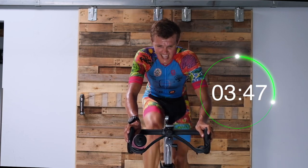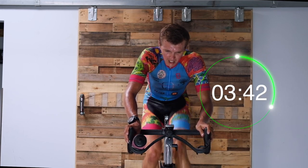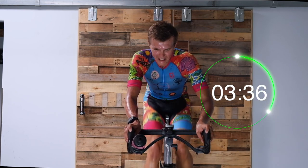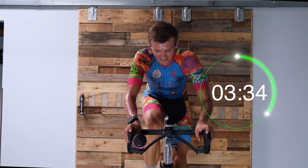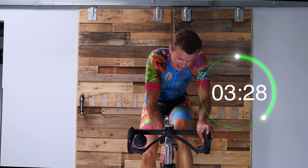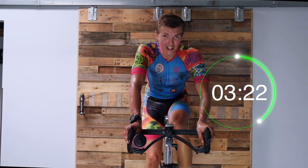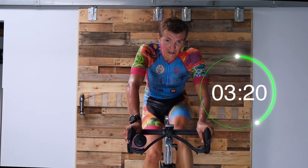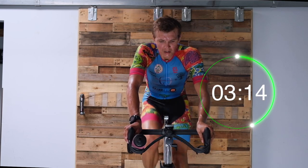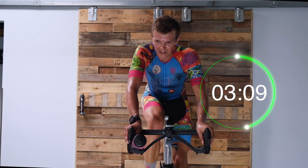Go, those legs. 70 to 80 RPM. Try not to drive too much above or below that range. Keep it strong. Oh yeah. Good stuff. 3, 2, and active recovery. Active. Here we go. Easier, but not easy. Maybe 5 out of 10 in terms of intensity, your RPE, or about 55-60% of your threshold if you need that.